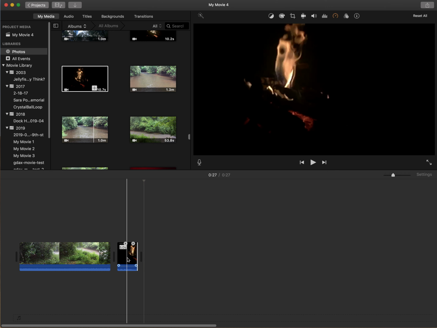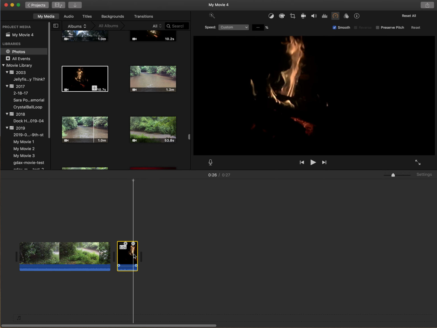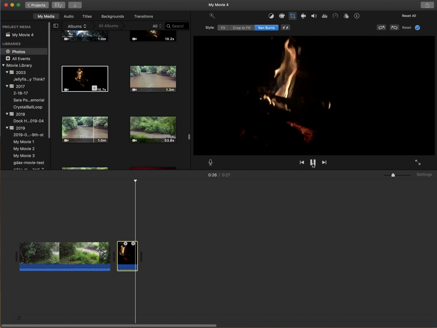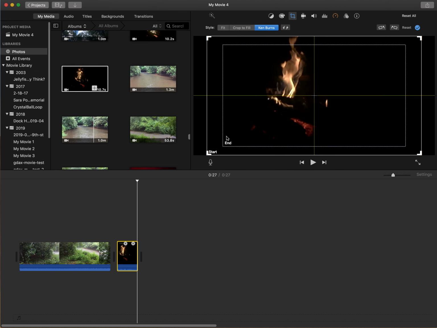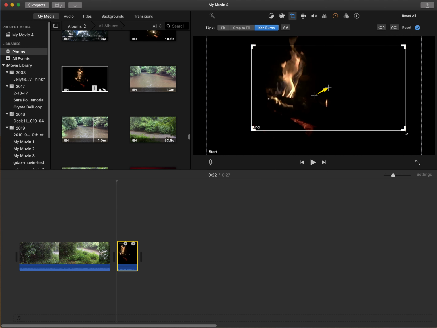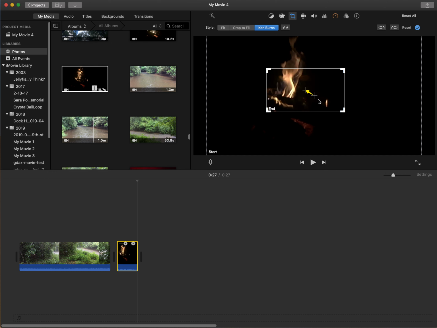Okay, again, select this one. Seems to be 2 clips. Select this one. Ken Burns effect. Start and end. Let's see what it looks like. More extreme. You can select the end. Let's say we want to zoom in more. Probably going to start looking grainy because of the zooming in fairly extremely.